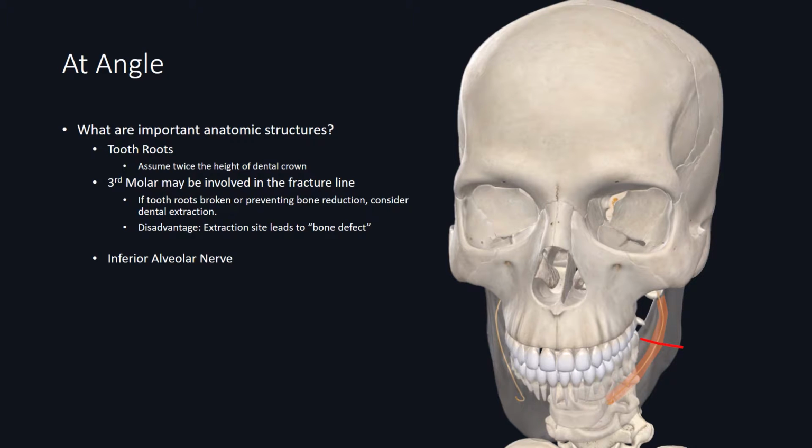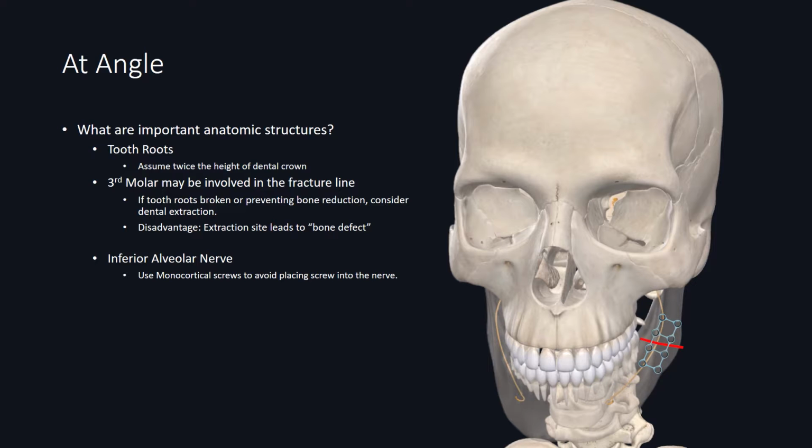Another structure is the inferior alveolar nerve. The nerve itself will be traveling in this area as it goes towards the mental foramen. And typically the superior plate will come in close proximity to the nerve itself. So the key to avoid injury is to use monocortical screws so that the screw itself will not penetrate the nerve. And along the inferior plate, it may be safe to use bicortical screws that are much longer than 4 millimeters.